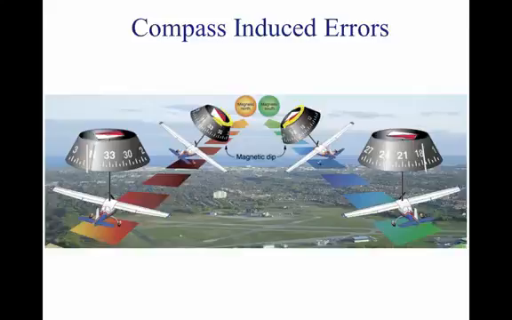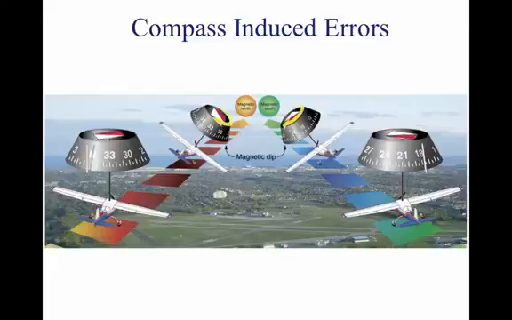If the turn is made from north to west, the aircraft banks to the left, and the compass card tilts down on the left side. The magnetic field pulls on the end of the magnet that causes the card to rotate toward east. This indication is again opposite to the direction the turn is being made. The rule for this error is, when starting a turn from a northerly heading, the compass indication lags behind the turn.